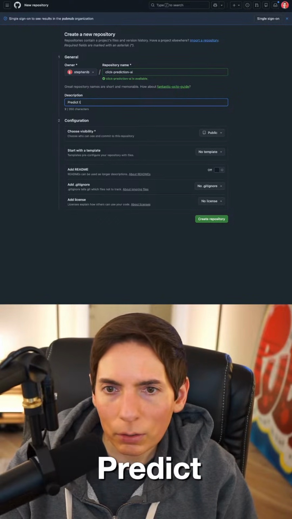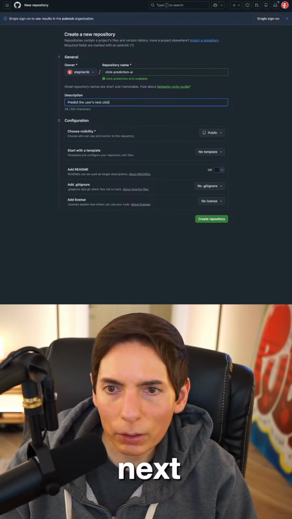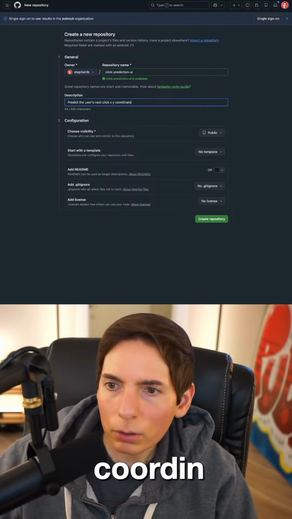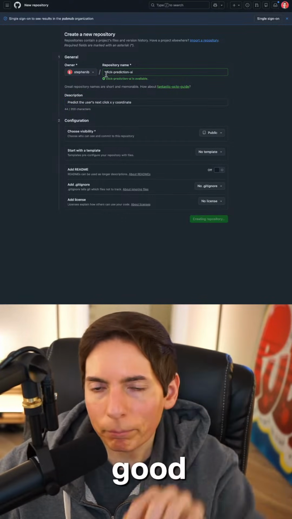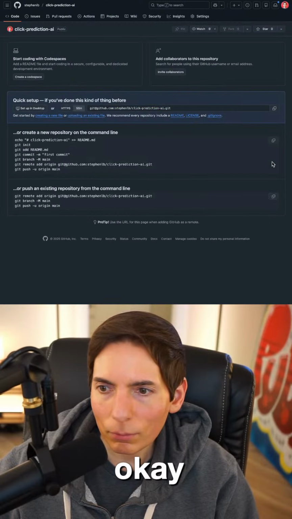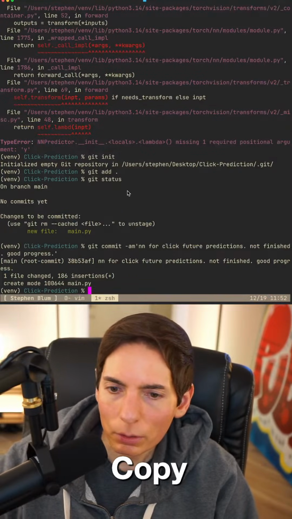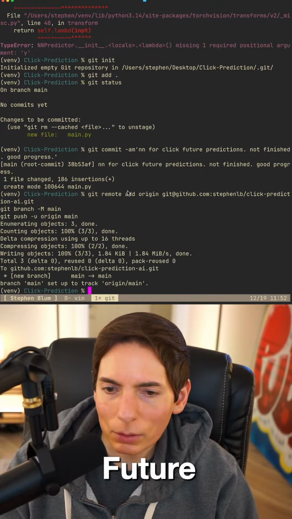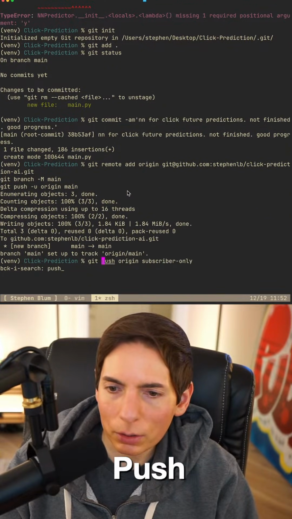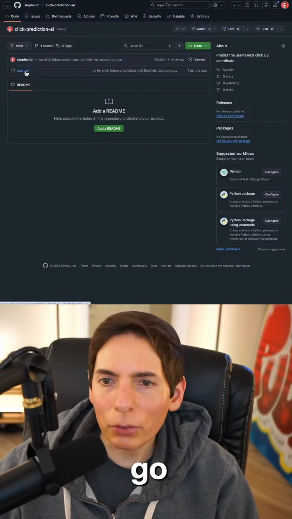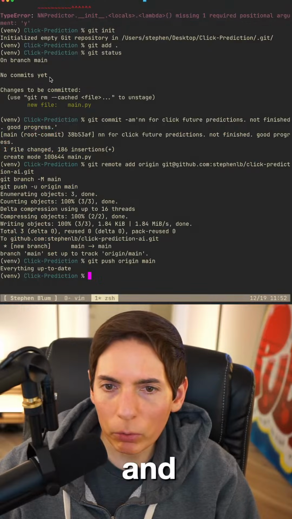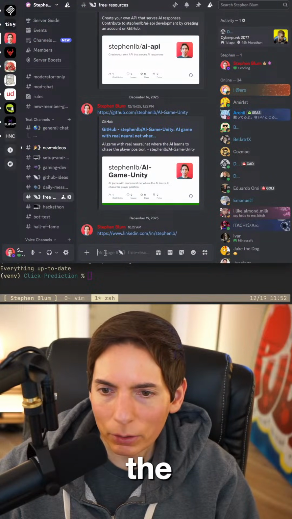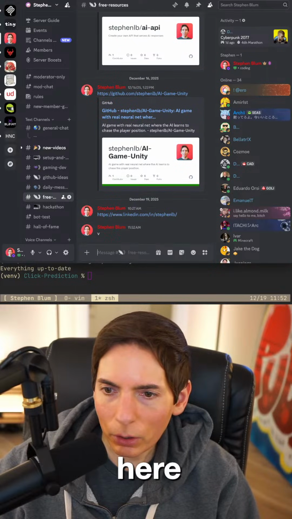Predict the user's next click XY coordinate. I think that's it. Public looks good. Copy. Push. Everything's up to date. All right, there we go. Repository, good to go. I'll throw this up if anyone's interested. This is where our current progress is, and we will resume on Monday, and that'll be the plan. So I'll put it over here. There we go. So that'll be the plan for Monday.